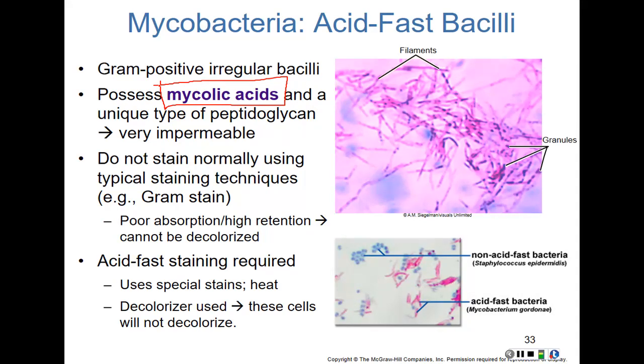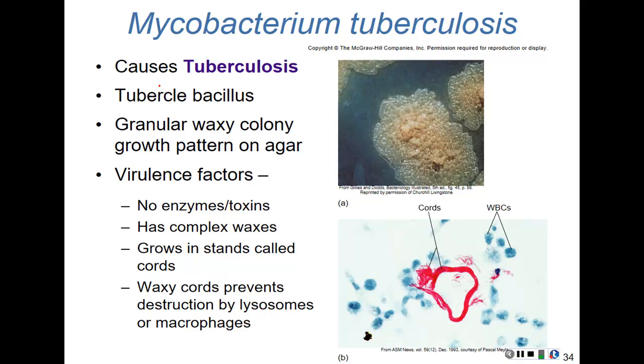If you're trying to rule in or rule out that a patient has tuberculosis, and you get a sputum sample, what staining technique will you go to? You don't gram stain it. You will acid-fast stain it. Okay? That's an important thing to know. And on agar, if you can just imagine this bacterial colony right here and put your finger down in it, it's waxy because of this. And it's also super slow growing.